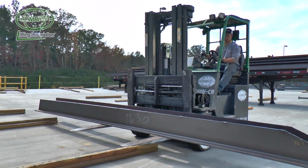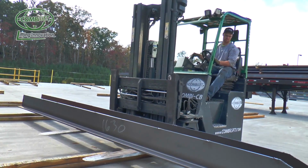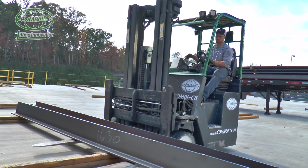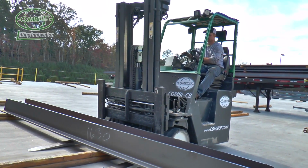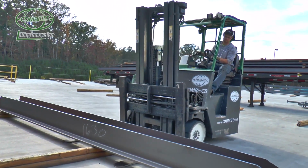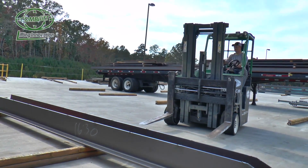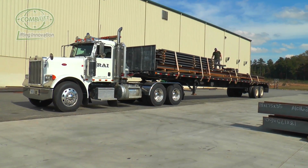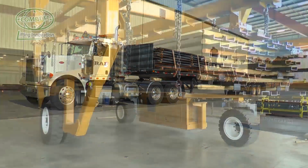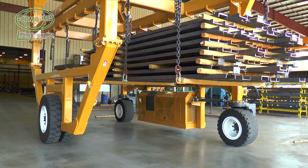These steel sections were loaded as individual elements and assembled to make complete loads on trailers that were then moved with a terminal tractor to a remote trailer staging area, awaiting an outbound shipping notification. With this process, it could take up to 7 hours to assemble a complete DOT legal trailer load and involved a lot of manual handling aboard the trailer deck. With the new Combilift Straddle carrier, this has all changed.